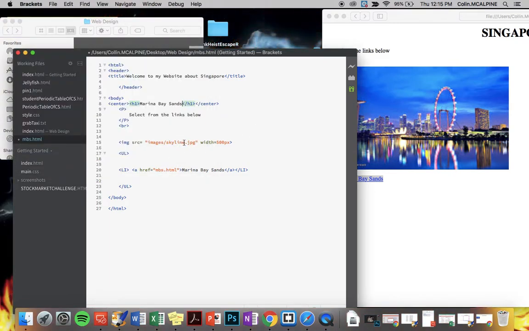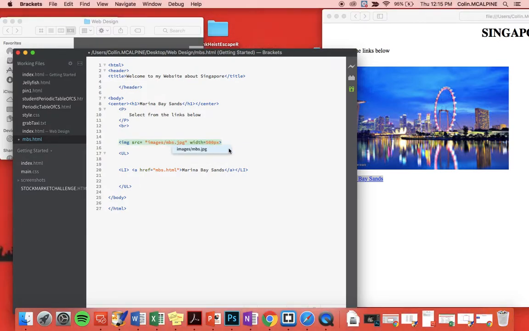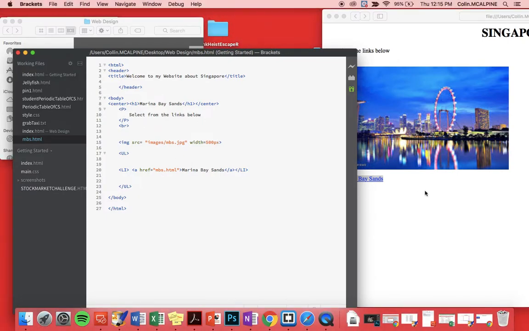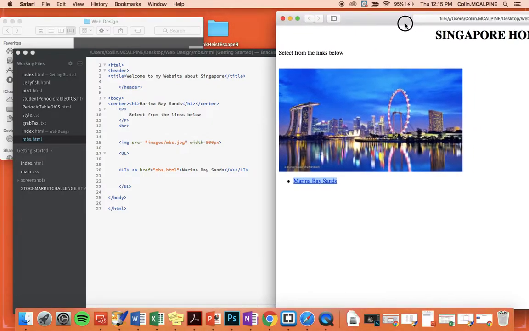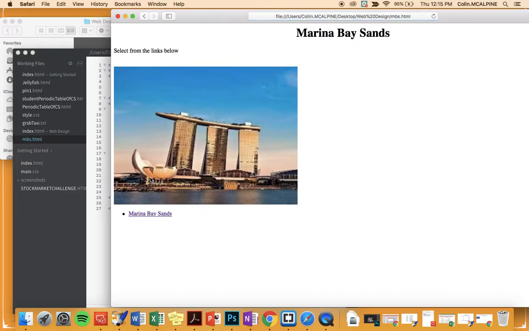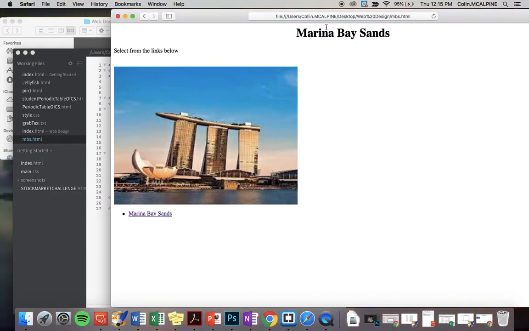So if we change this part from the name of the image to mbs.jpg, one of the useful features in Brackets, you'll see it's got the autocomplete. You could mess around with the settings again if you wanted. And saving that, now we're on the Singapore homepage. The link's not changed, but now that we've created that second page, we have our link working.